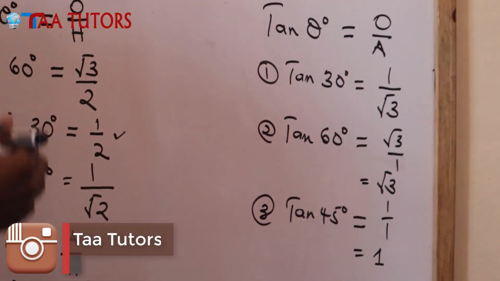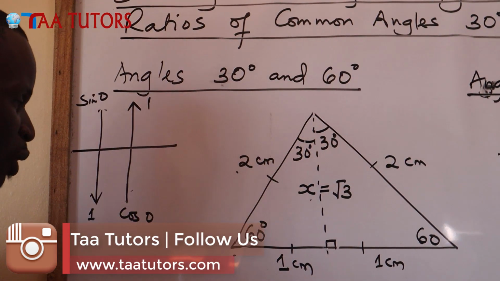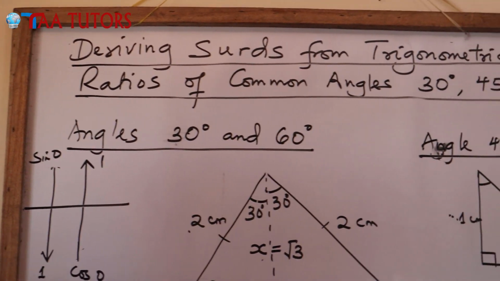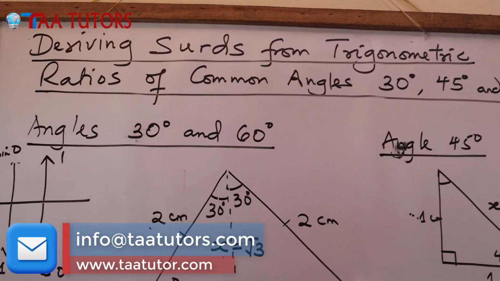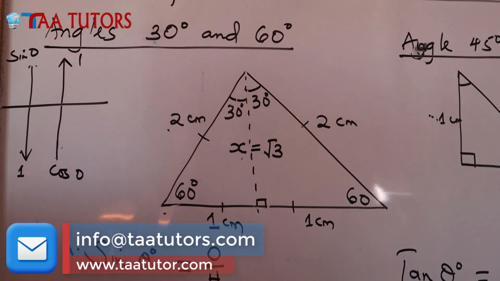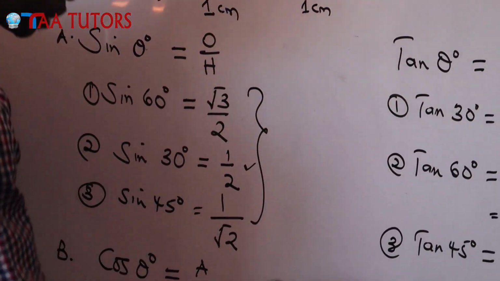So viewers, these are some of the things we need to know for our next lesson, where we are going to apply the concepts of trigonometric ratios together with surds to yield some results that no one would really expect. So I want people to be able to memorize or know how to generate these things.